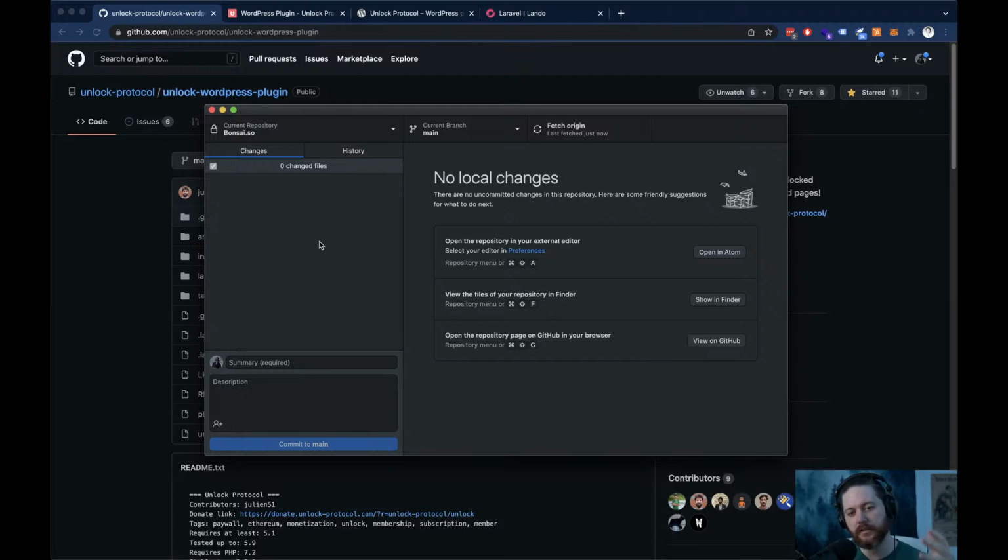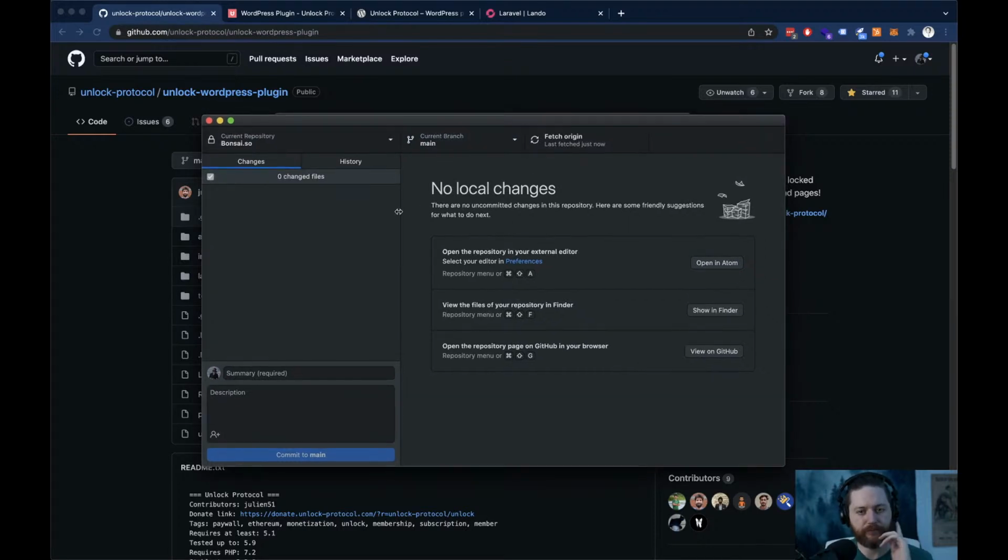Husky hooks into the commit process, I believe, so that when you commit, it triggers certain actions. And yeah, I was having a couple issues there. So we'll see if we run into that issue again, but we're gonna work within the desktop app for now.